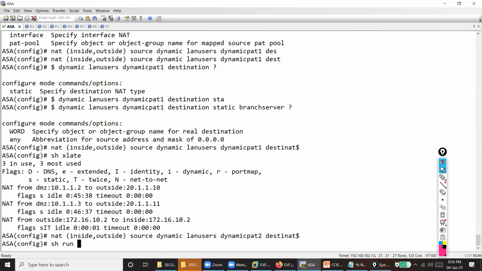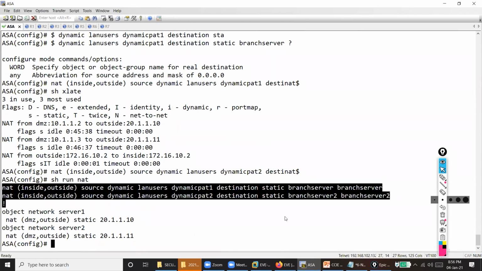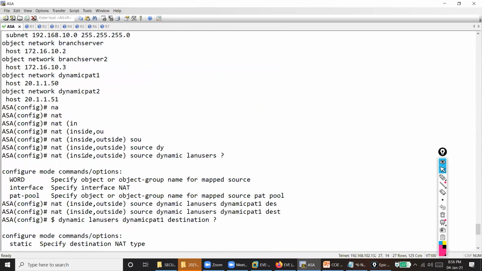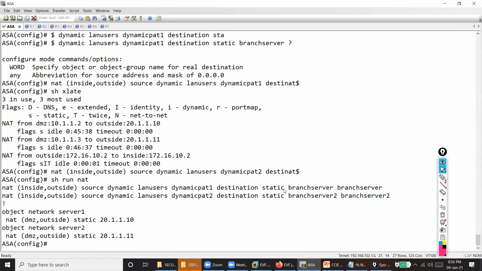So show run NAT. Source LAN users: in both cases, when they get natted, they'll get natted with two different addresses, dynamic PAT 1, one is 20.1.1.50 and one is 20.1.1.51. The destination mapped to a particular server is also the same.